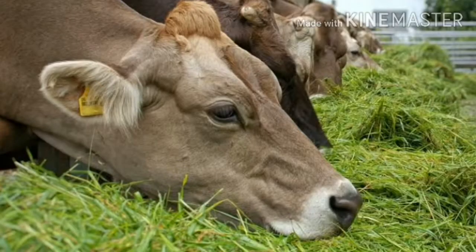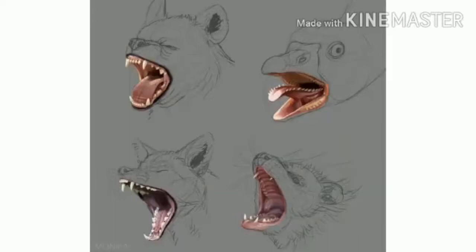Now, let's see the eating habits of animals. Different animals eat different types of food. The kind of food that they eat depends upon the shape of their mouth, jaws, and teeth. Some animals swallow their food.